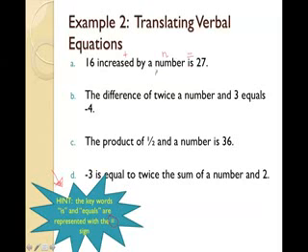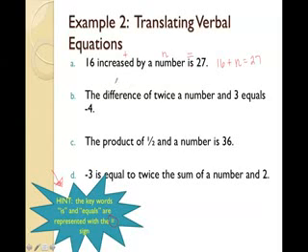So once I've kind of translated my way through this, now I'm just going to put it all together in numbers. I have 16 increased, I was adding a number, which is my variable, equals 27. So as long as I'm not dealing with more than or less than, I'm really just writing it. I start on the left-hand side, move over to the right, and just write it as I see it. Alright, let's look at B.